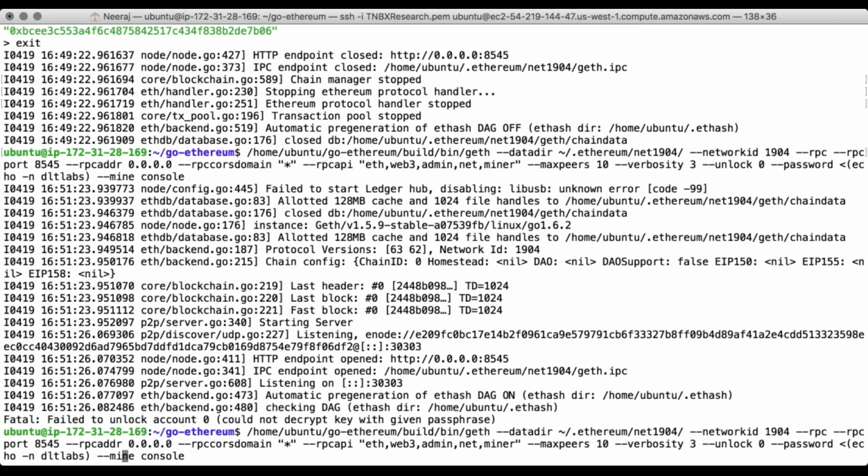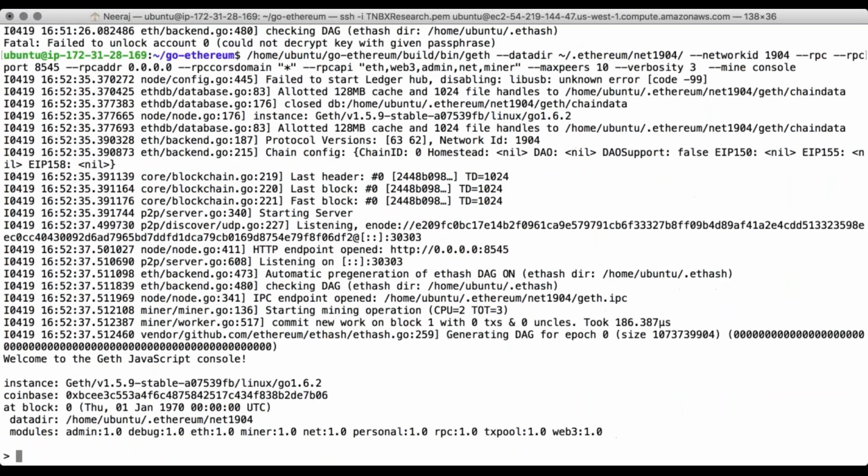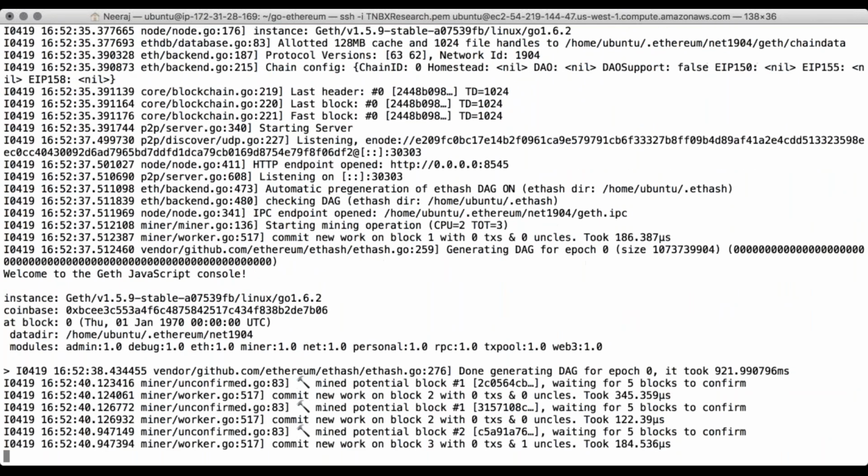One more thing I want to show is, suppose you are running on Amazon or whatever cloud you are running on, and you want to run it in the background. Because if I start this console, it will start mining.